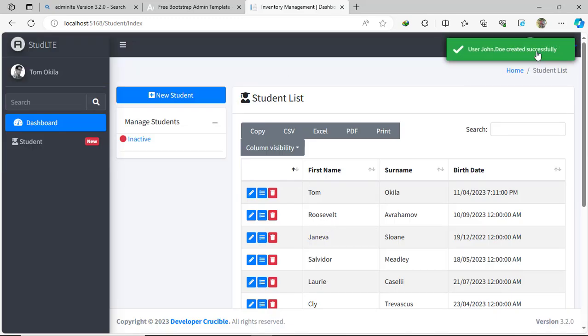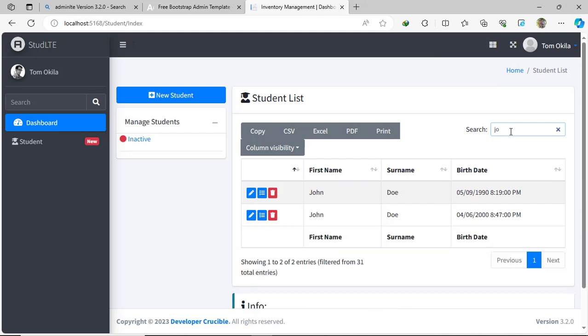When you create, you can see we have very beautiful notifications that tell you what is happening. Again, they come with the template. If I search the student I have created, we have John Doe. There's another one I created before.